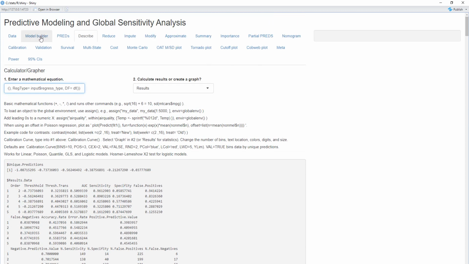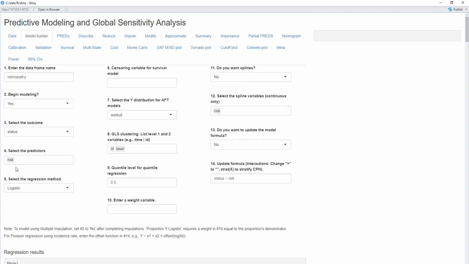Okay, so I can also do this for a survival model. I'm going to use the same data set. I'm going to click No at step 2 so I can start the model fresh, changing that outcome to the follow-up time, FUTIME, and we'll use the same predictors that we just ran: laser, eye, age, treatments, and risk.